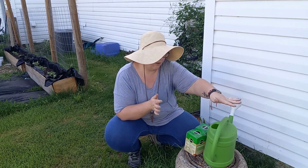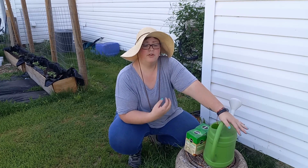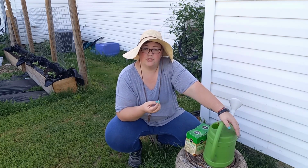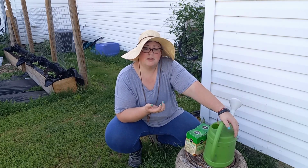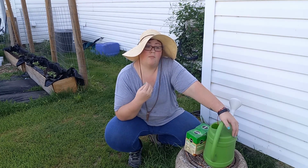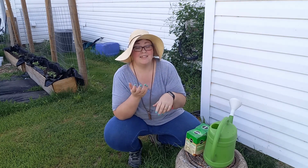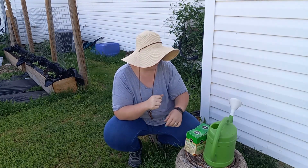But first off, I'm going to start with watering and fertilizing, because fertilizer is best done late at night or early in the morning, so that the plants have time to absorb those nutrients. If you do it in the heat of the day, you run a chance of burning the plant and it absorbing the water too quickly, causing more problems than good. So that's what we're going to do. It is 9 o'clock right now, so now is a really good time to get this fertilized.